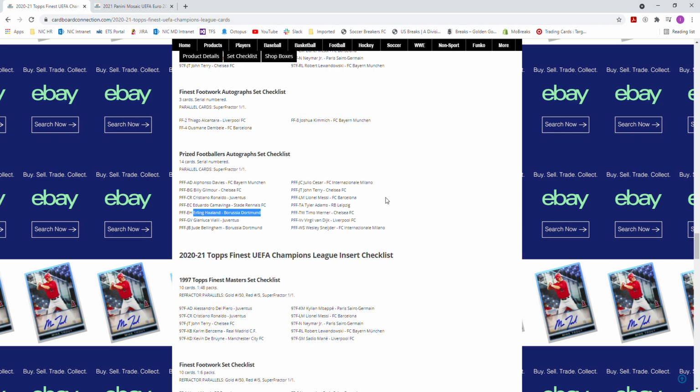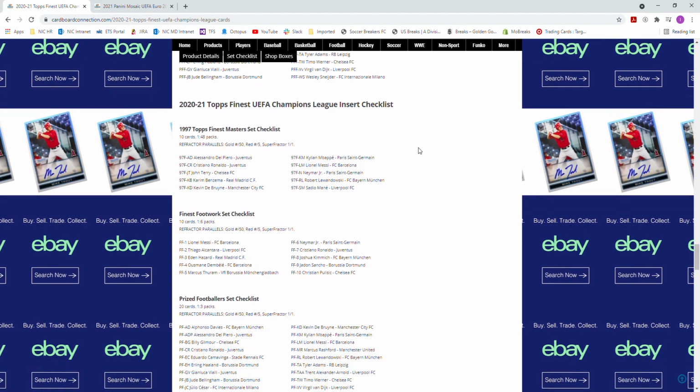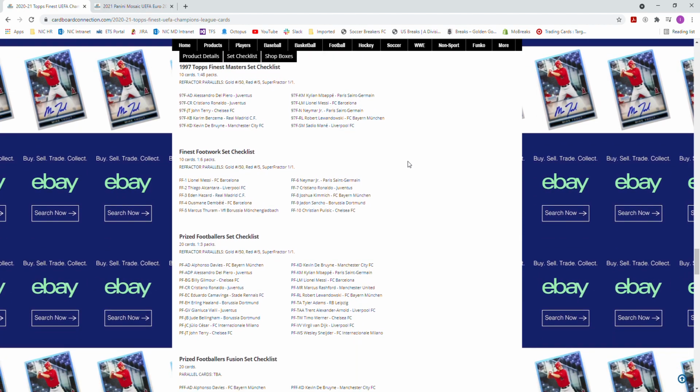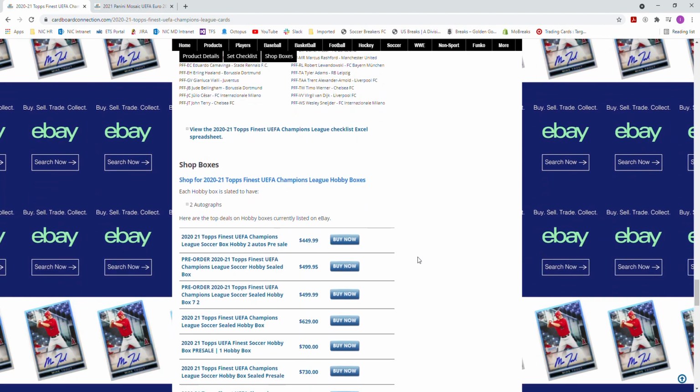That's going to be a nice chase because he hasn't had anything this year. But to be quite honest, if you want his autographs, you're going to want it from his rookie year. It's a plus, but not a big enough thing. There was a lot of talk about having Mbappe in this as an autograph, but it doesn't seem like it's going to happen. It looks like they're doing a 97 Topps Finest Masters. Maybe that's the first year that Finest came out or something. I seem to recall basketball around 94 or 93 because I have some Michael Jordan cards, so I know that's probably not true. Anyway, boxes right now on eBay, $450.